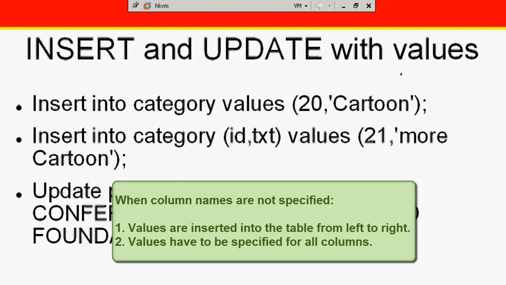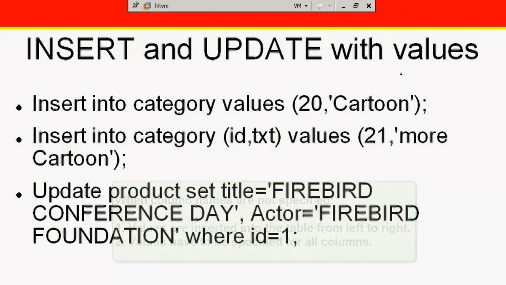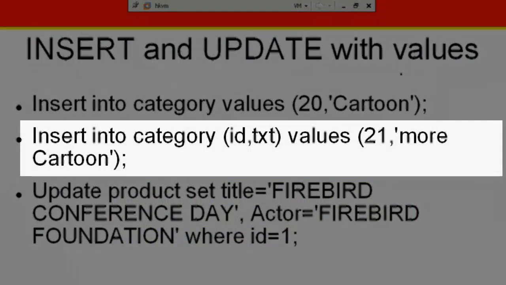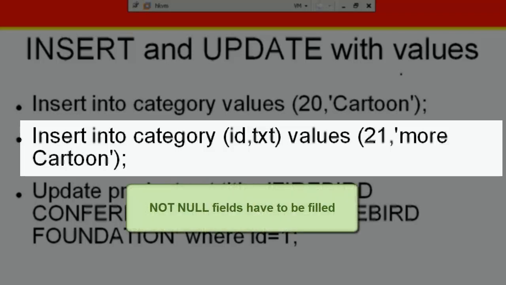For larger tables, it is wise to be more specific and always name the columns you wish to insert data into, as you may not wish to insert into all columns. For example, insert into category ID, text values 21, more cartoon. Always take into consideration that not null fields have to be filled.